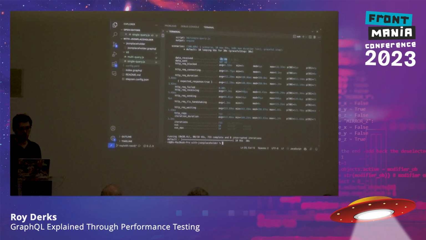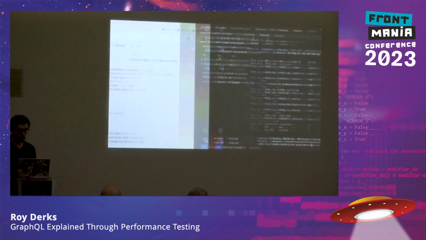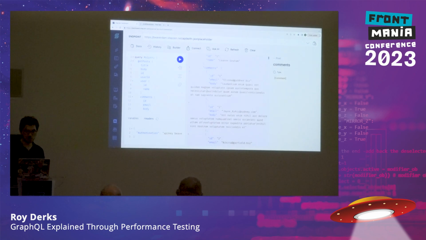And we transferred 122 megabytes of data, which is a lot for a simple request like this, where you would get a list of posts. So imagine you're using the REST API version of this endpoint, maybe on your home page. It would be really slow. You probably have caching, but still. If you would go to a category page or some sort of page where you would be retrieving all this data, but you only need a small subset. So with GraphQL, you probably decide to only take a couple of fields.